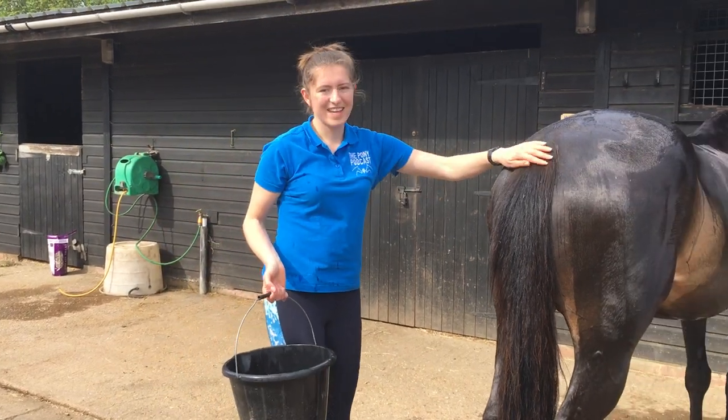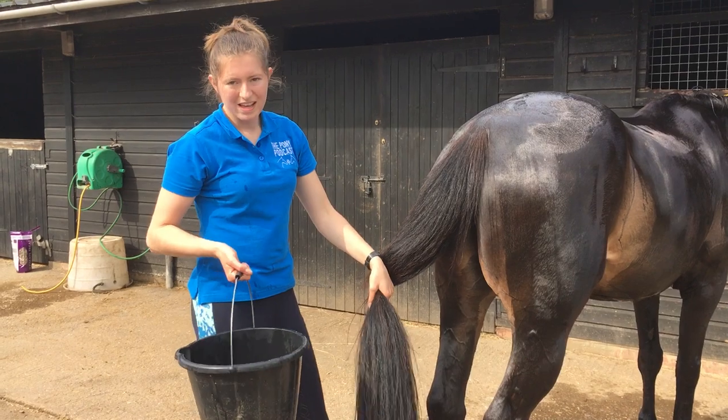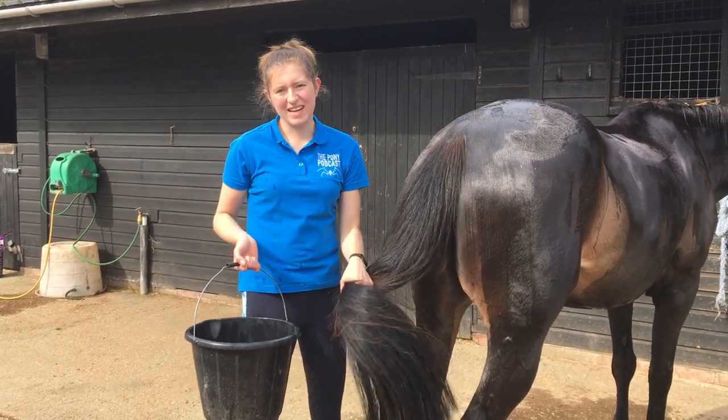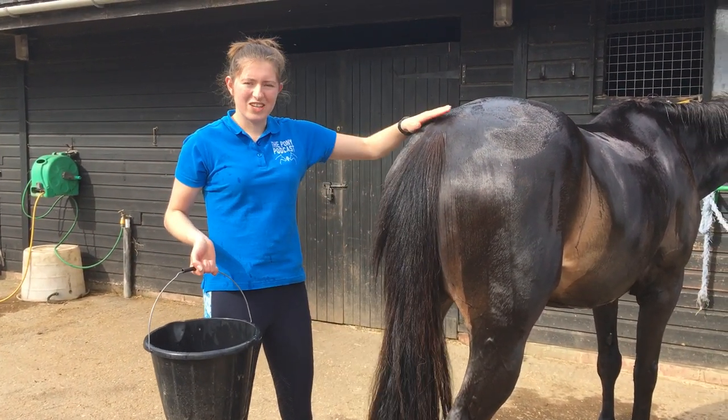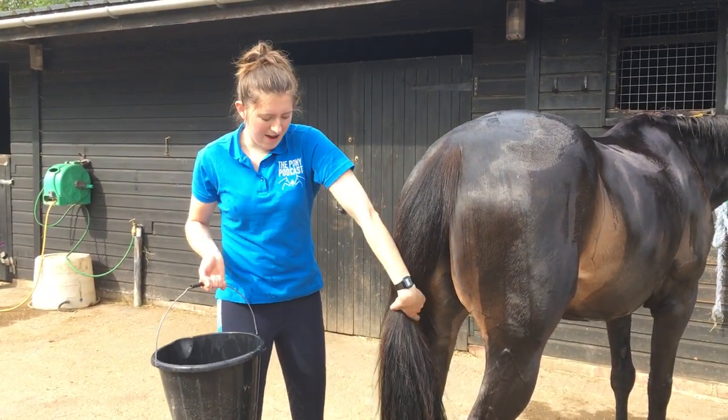Okay, when it comes to doing their tail, I tend to use a bucket because if you just want to do their tail, it's really handy. Make sure you stand a little bit to the side because if they get a shock with the water going on their dock, you don't want to be in the way if they kick out accidentally.